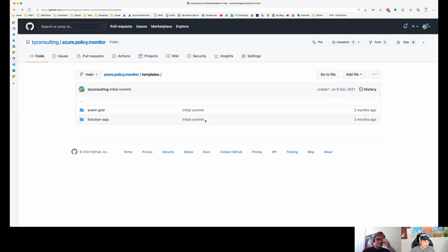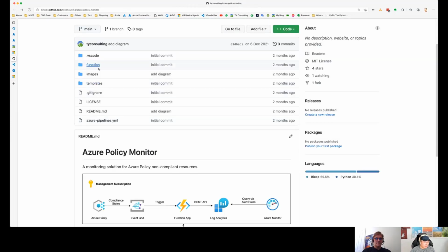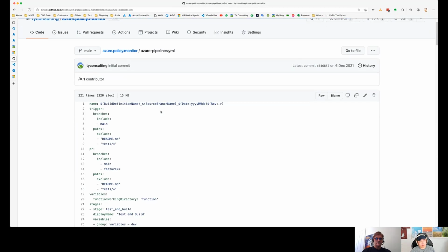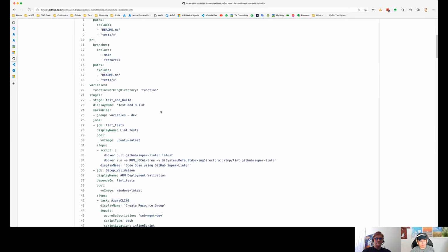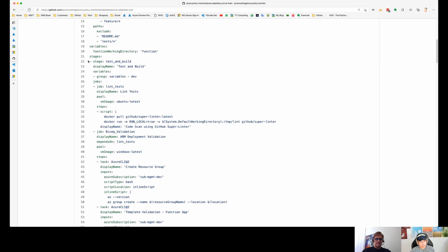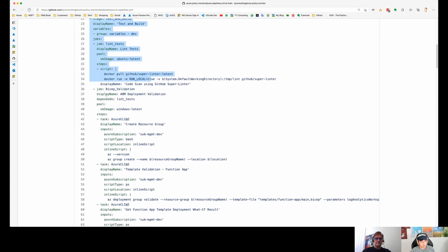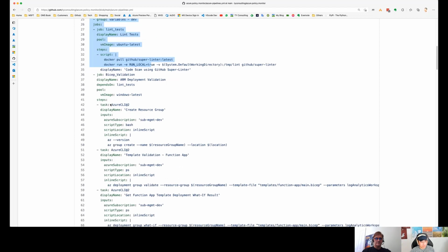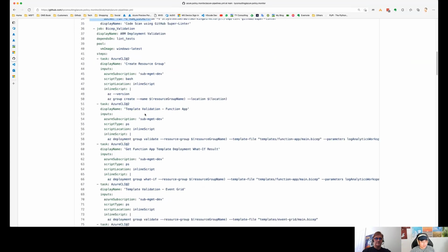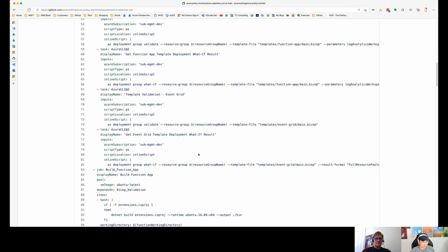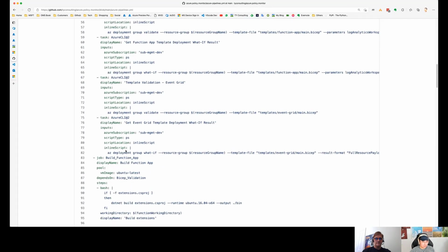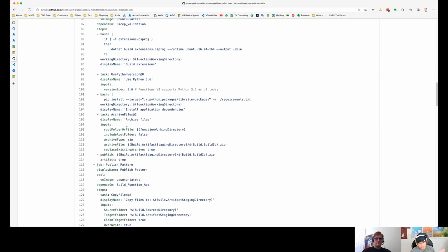And not only that, I also provide an Azure pipeline that stitches everything together and implements it in order, with a test and build stage, and does the Bicep template validation, and then runs a what-if deployment to get the results, and then builds the function app, deploys it, the whole lot.